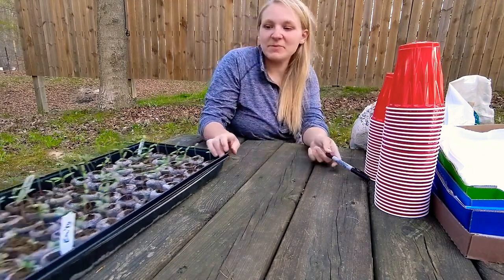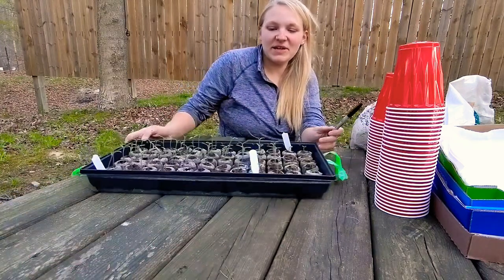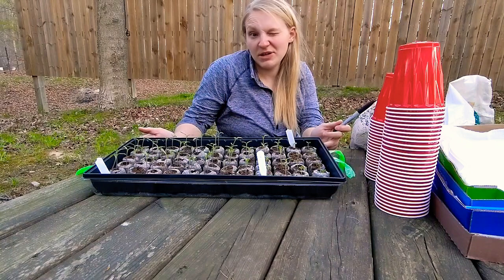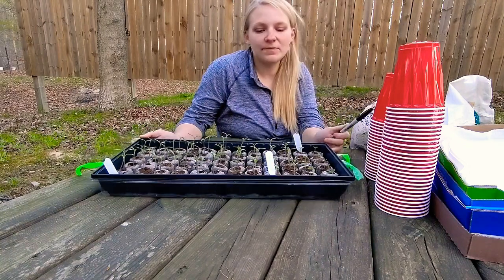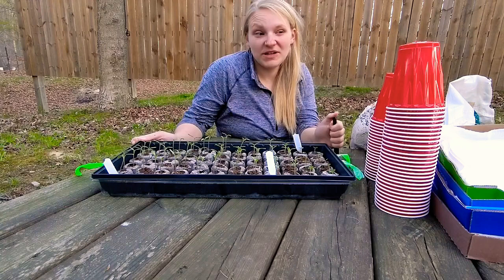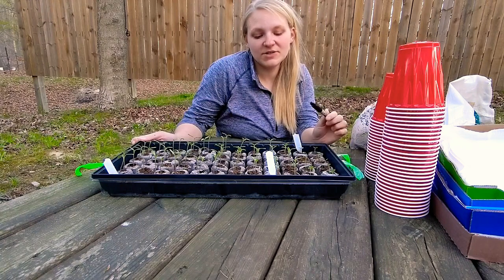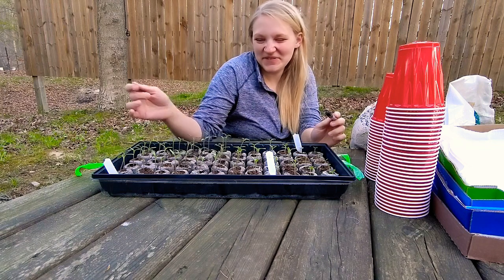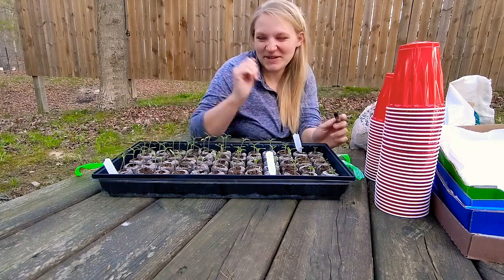Today I'm going to be transplanting my seedlings. So I started these maybe a few weeks ago, but I think they're finally to the point where they need to be up potted because they're starting not to really grow. And these ones up here are getting new leaves on them, so they need to get better.